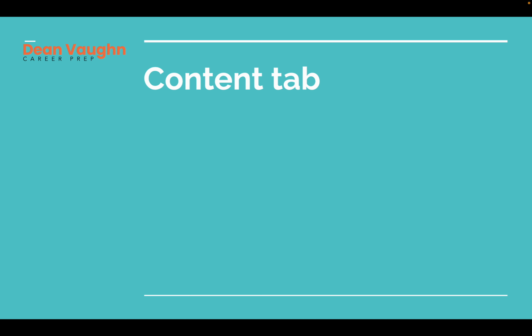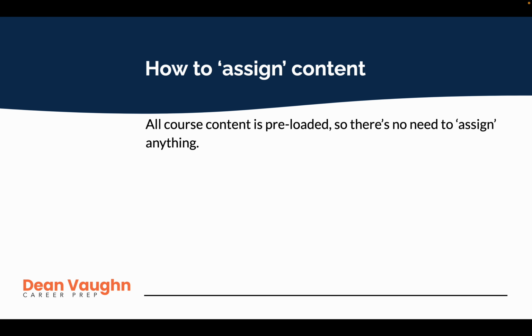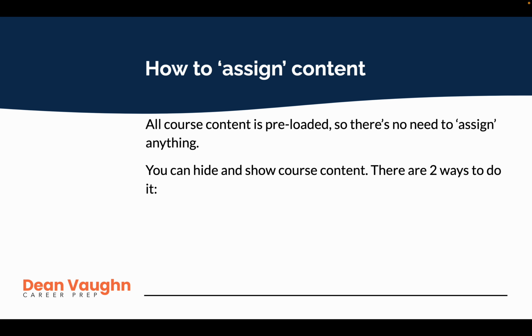Next, let's talk about your content tab. A question we get quite a lot from teachers is, how can I assign content to my students? The answer is very simple: all course content is preloaded. There's no need to assign anything, but you can hide and show course content in order to pace your course and make sure your students don't work ahead.